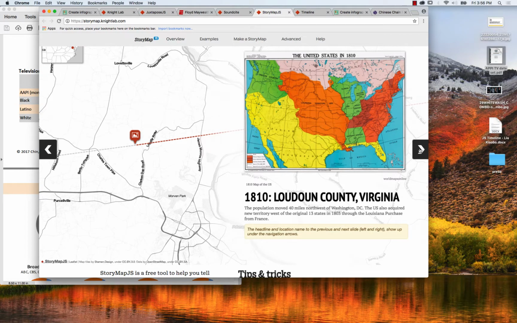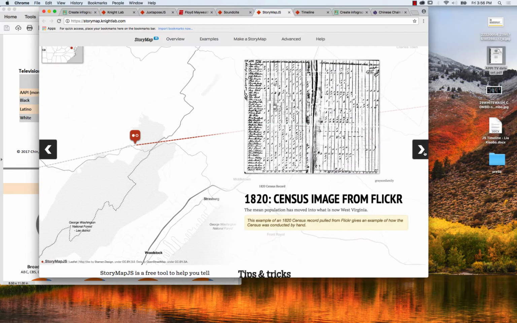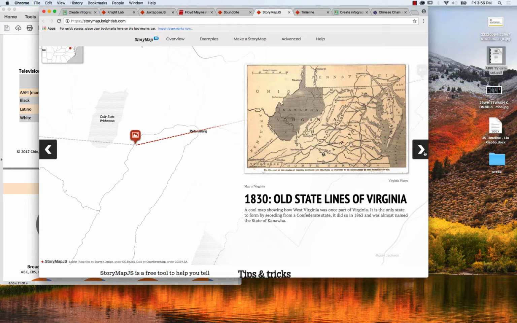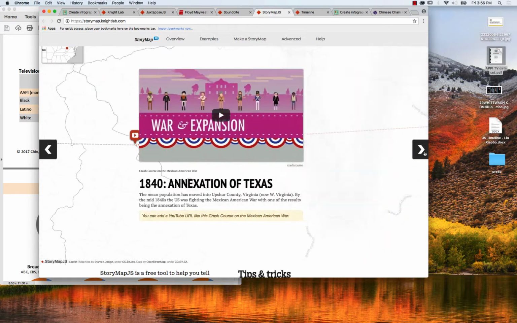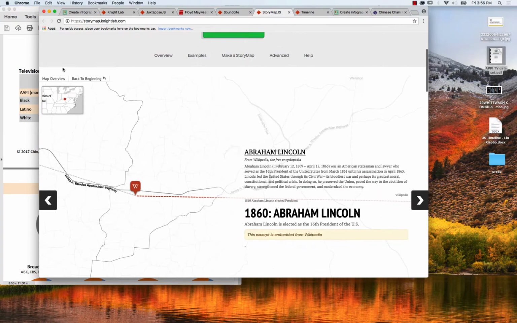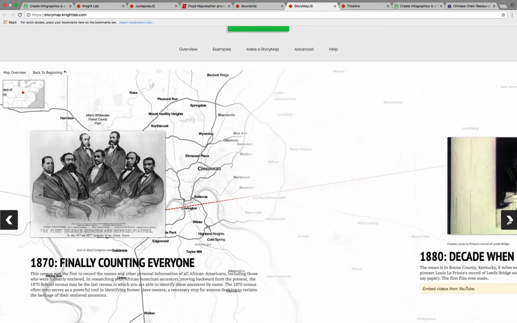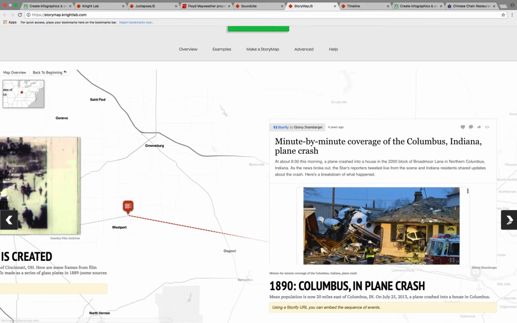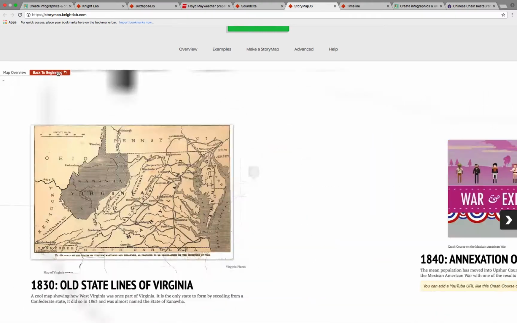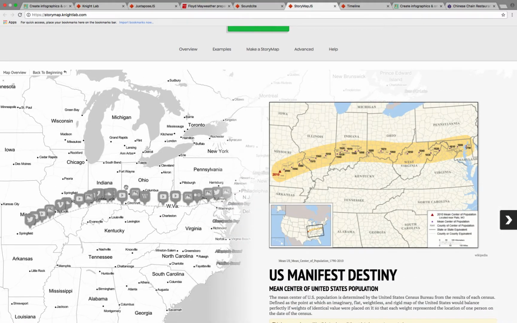And again, this is all pre-created. All you have to do actually is upload the image and give them the text. And then Knight Lab, their developers have created it, so it makes this. So it's really, really cool. And you can see in the corner over here, as I click through, it shows you where you are in the map. So the red dot is moving as I go through these slides. And if I go back to the beginning, I can see the full journey of the story.